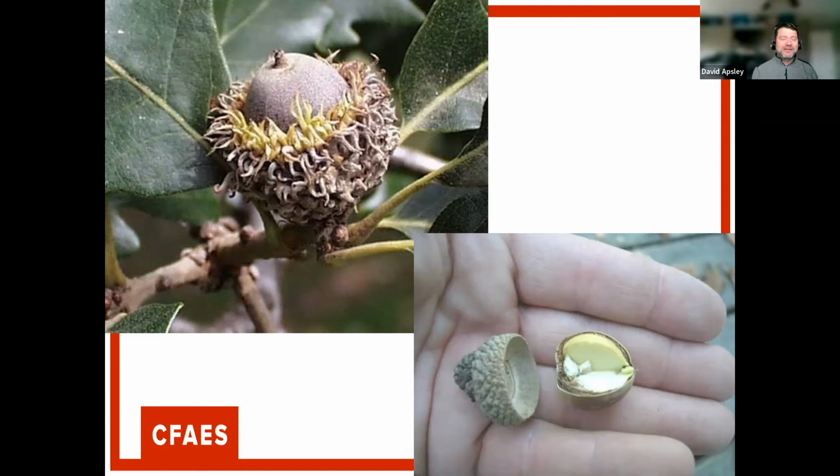The oaks, I could spend days talking about oaks. So I just want you to be aware that all the oaks, the best way to identify them is probably by the acorns, probably the most consistent way to do it. So you're looking at the size of the acorn, you're looking at the cap, the texture of it, whether it's hairy or bumpy, warty like this. You're looking at how much of the acorn is covered by the cap. In this case, bur oak covers more than half. This is white oak down here.